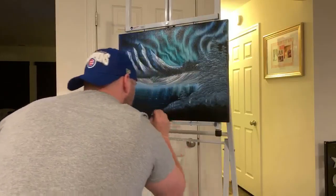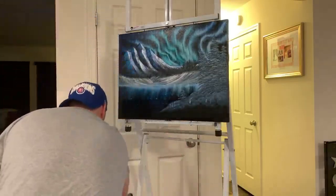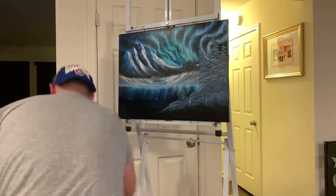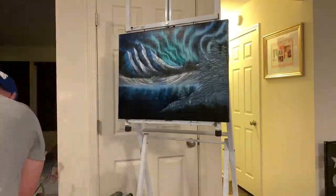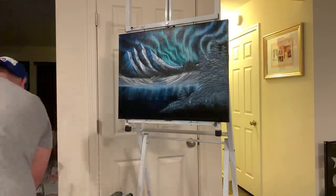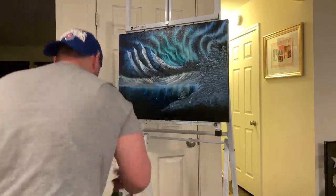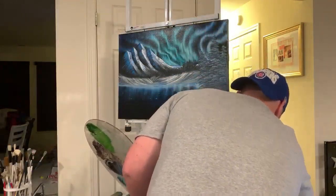I'm gonna do this black and just put it in there. Uno momento. Hold on a minute, though. I see something cool that I can do. I get really excited. So I just got excited, so I got me a little bit of an energy boost here. I'm over here looking for one of my brushes. Shoot. Where's that? Did I use it already? I gotta rinse off one of these brushes because I got a really cool thing I want to do down here. Earlier you probably didn't see it.